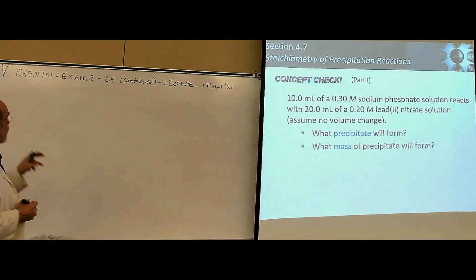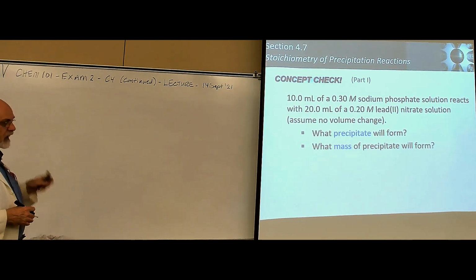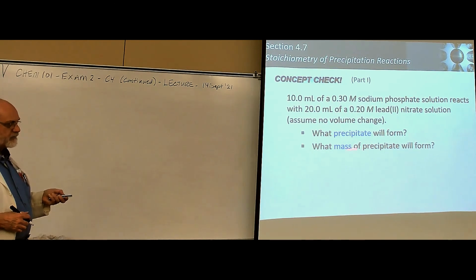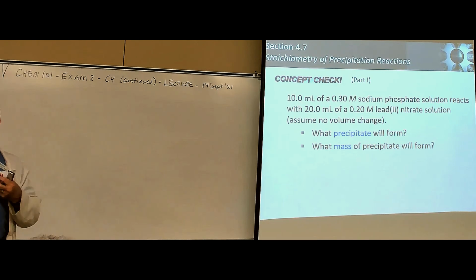All right, so let me put this equation back up on the board and we'll work out this part of it, what precipitate forms and the mass of the precipitate that formed. And then in subsequent slides, ask some more questions about that same reaction. That's why I want to put it up here first.